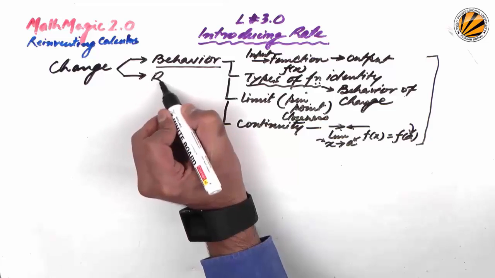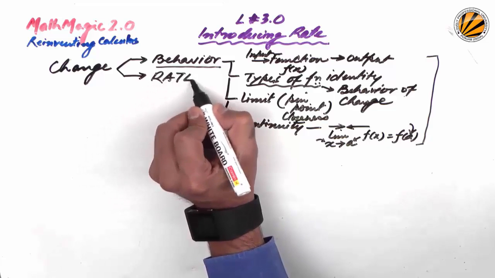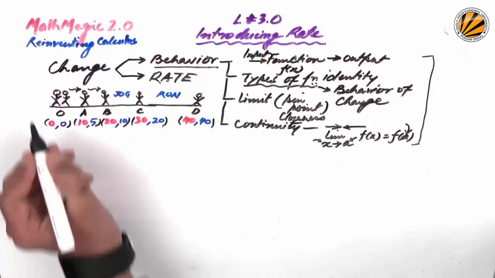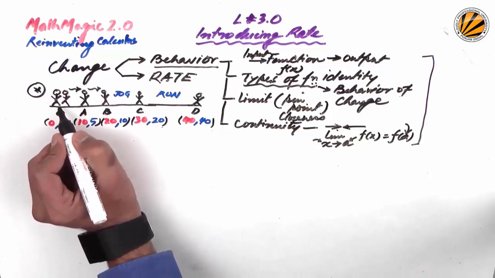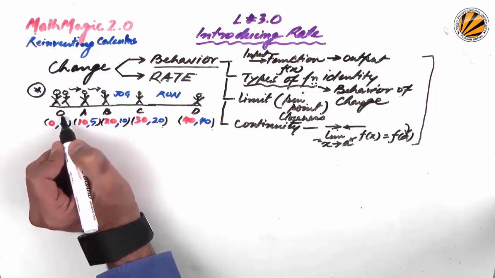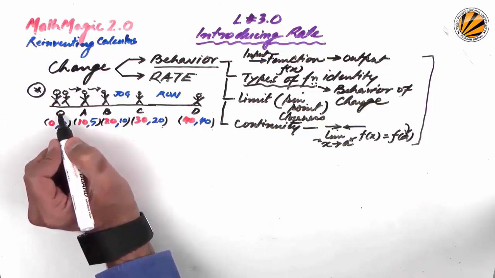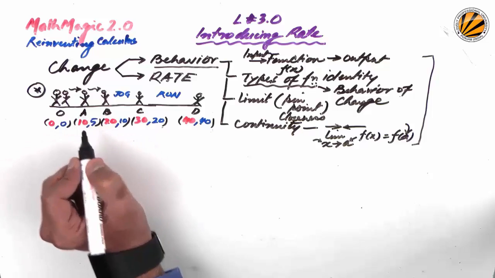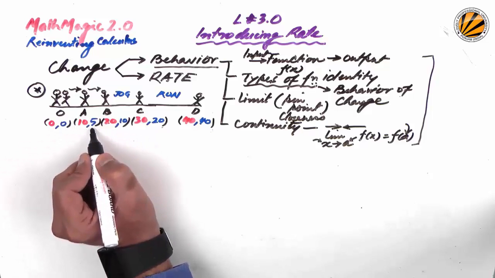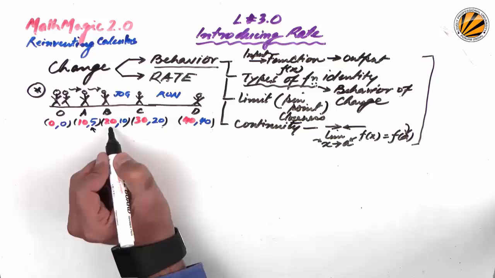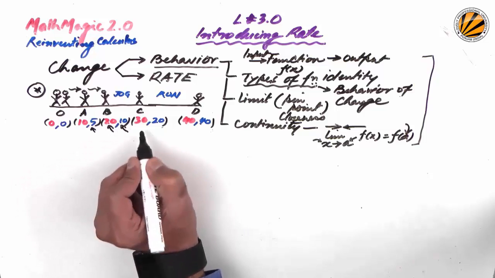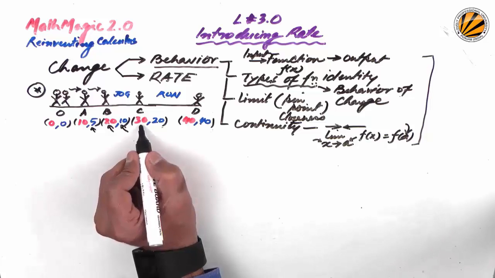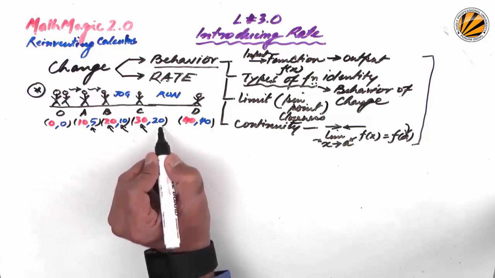From now on, we'll be talking about the rate of change. So let us look at the example of you and your friend standing in a park at point A. He walked from point O to reach point A. After 10 seconds he had moved a distance of 5 meters. Then after 20 seconds he was again walking and the distance from you was 10 meters. Then he started jogging. So after 10 seconds he could be at a distance of 20 meters.